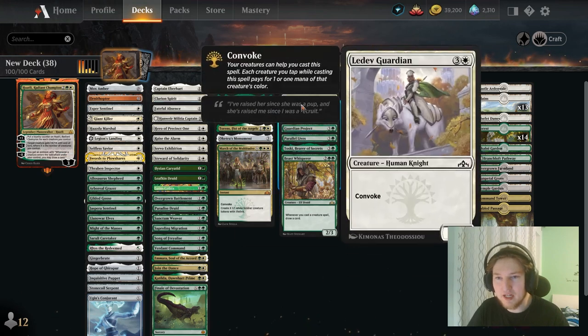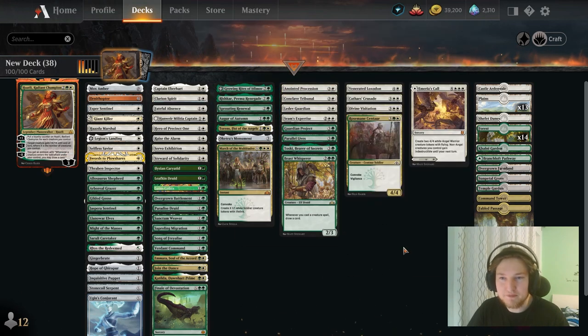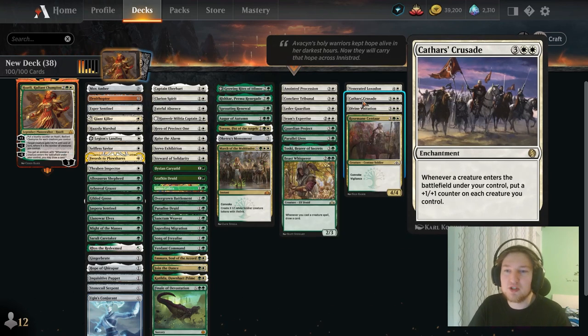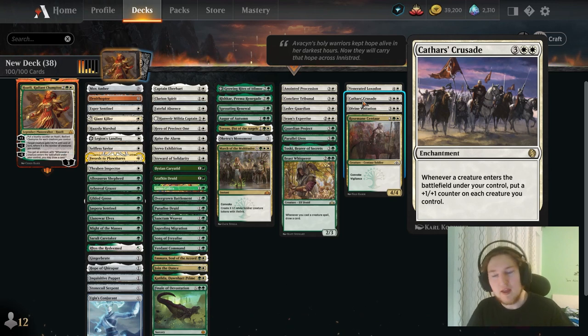We play Parallel Lives, we play Anointed Procession, and then we also have Divine Visitation to make every token that enters a 4/4 Angel instead, which is massive. And then we can also have Cathar's Crusade to really rub it in, right? Create 5 tokens, put 5 +1/+1 counters on everything, and it is just getting nuts.